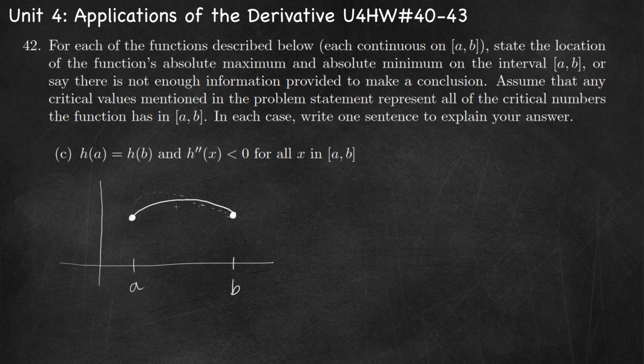So there will definitely be an absolute max that is in between A and B. A can't be the absolute max, because the only way for A to be the absolute max would be if the graph goes just straight across to B. And that can't be true, because then the second derivative would not be negative. So we know there's an absolute maximum somewhere between A and B, but we don't know where. And we know there's an absolute minimum at A and at B. They have the same y coordinate, so they're both considered the absolute minimums. Okay, so absolute min at x equals A and x equals B. We don't know the absolute minimum value, but whatever it is at A, it's the same thing at B.